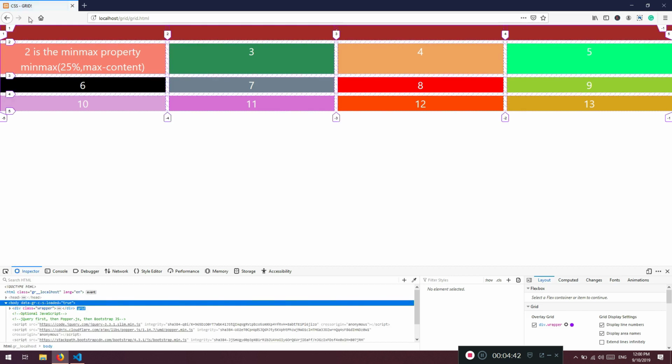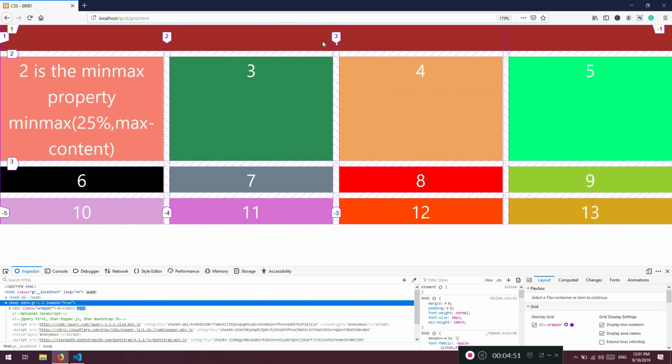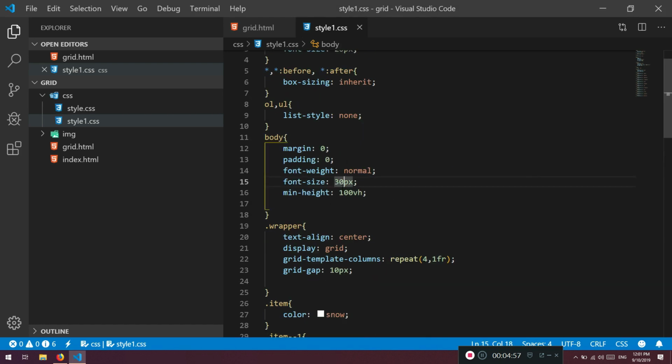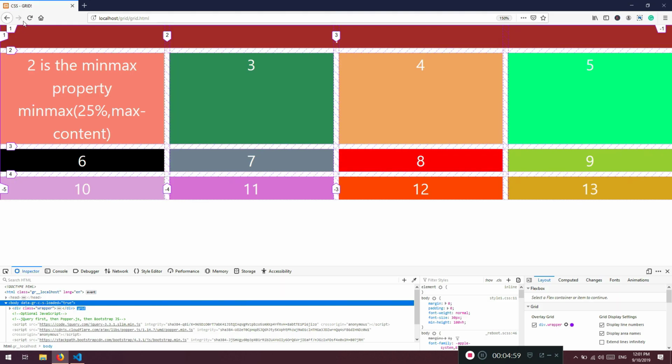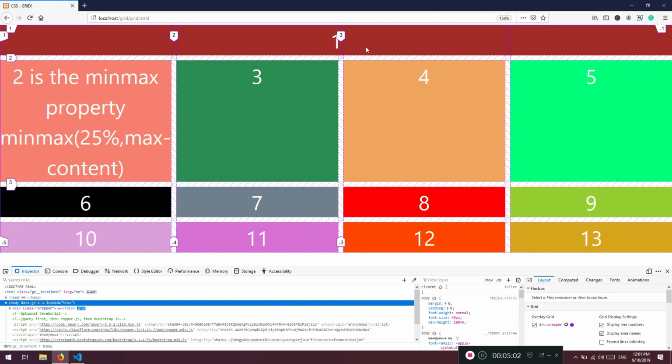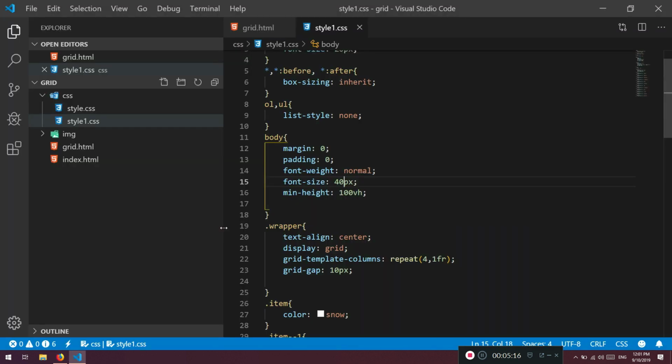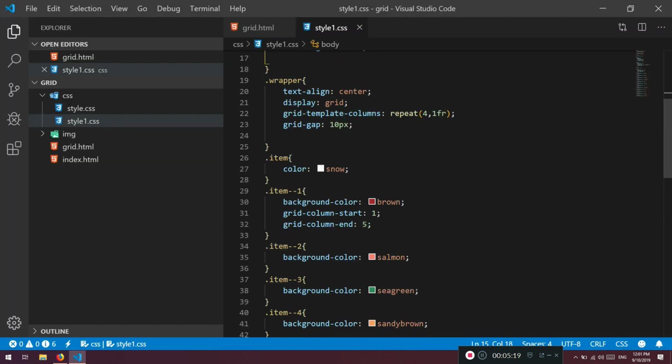So let's see what's happening. Everything else is pushed down because we are forcing it. By the way, the number 1 is actually here, but you can't see it with that 3, right? Let's just make the font size 40 pixels. Very good. Now you can see that there is number 1 and it's stretching from number 1 to number 5, and I need to shrink this one a little bit. So it goes from column line number 1 to column line number 5. We can do it this way, but it's a lot of code. We can do the short way.